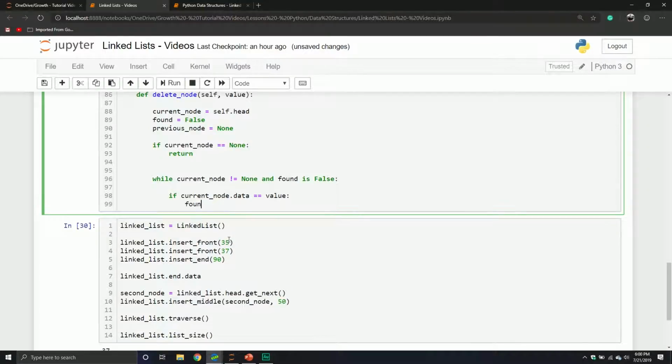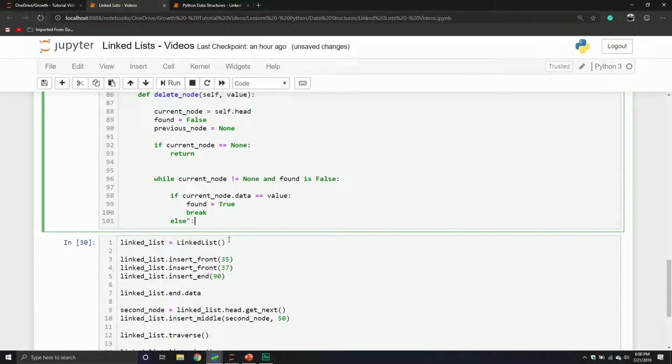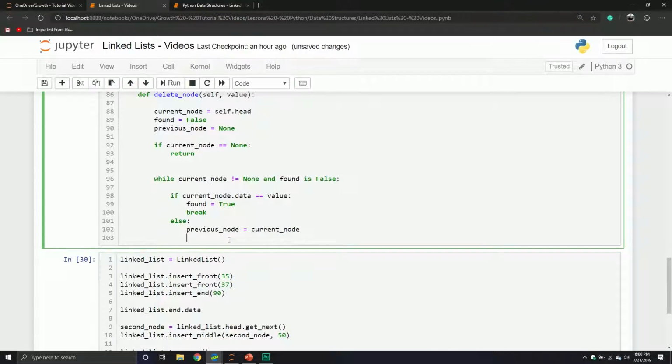Well, found, we'll change that to true, and then we'll break. Else, what we're going to do is say the previous node will equal the current node, the node that we're currently on, and then the current node will equal the current node, and then we'll call the getNext method.